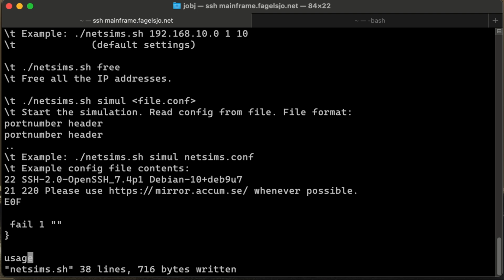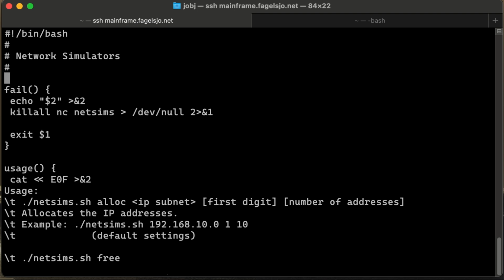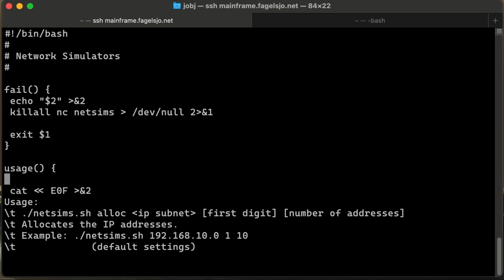Okay, so everything seems to work except for this \t kind of thing. So let's replace that. We can create a variable. Let's call it tab, which will be equal to printf, and then the tab, like so.